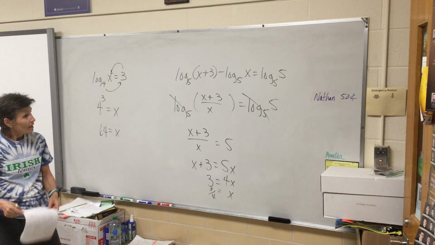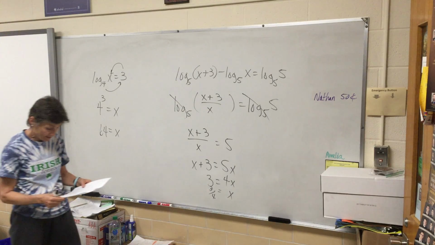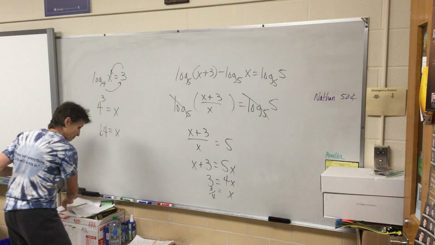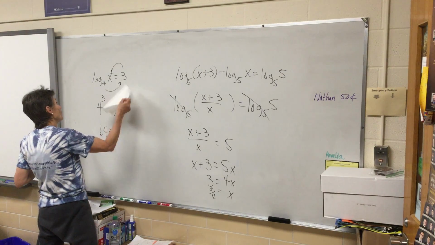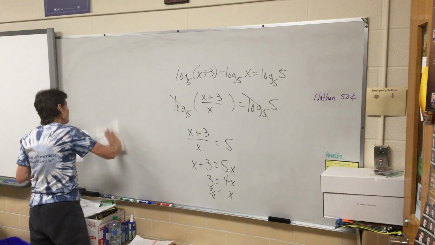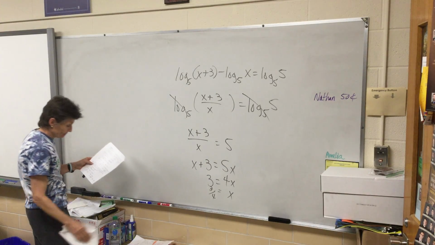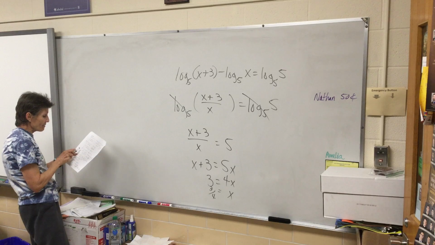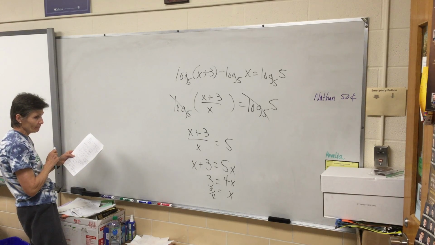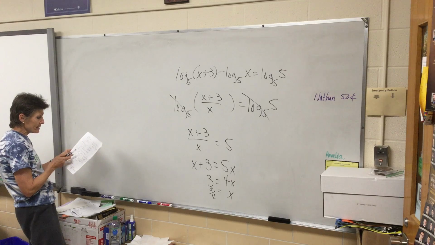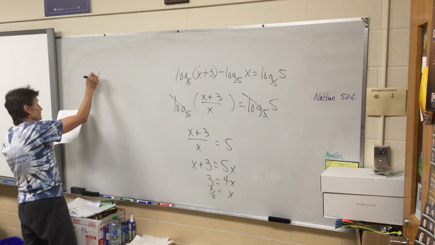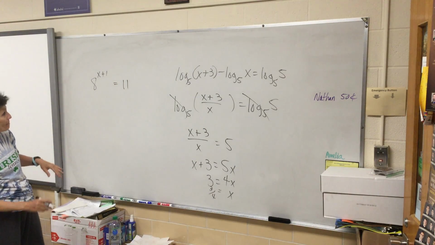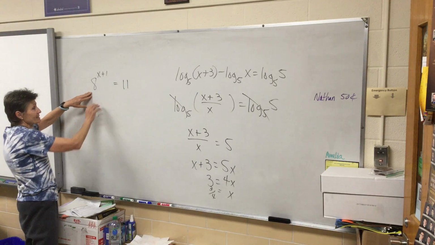Okay? Now, the one that uses logarithms would be in that same section, letter E. How do I know it uses logarithms? Well, look at letter D. Letter D has a 4 and an 8, and they can both be written as powers of 2. But letter E has an 8 and an 11. They cannot be written as the same base. This is a power of 2, but this is not.